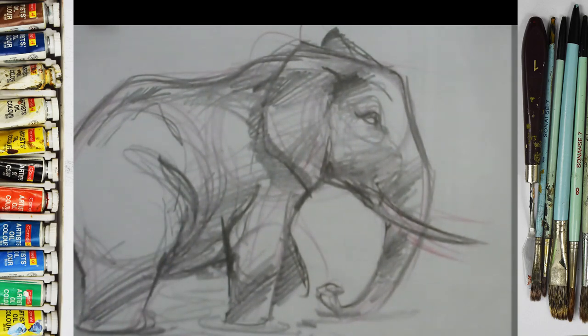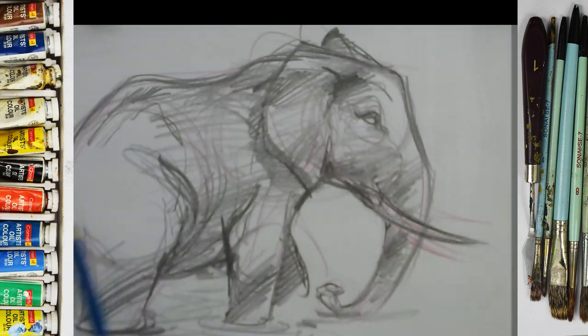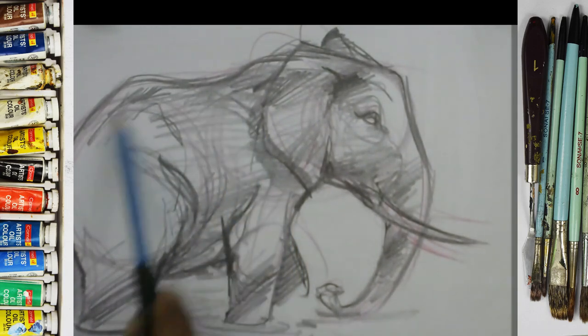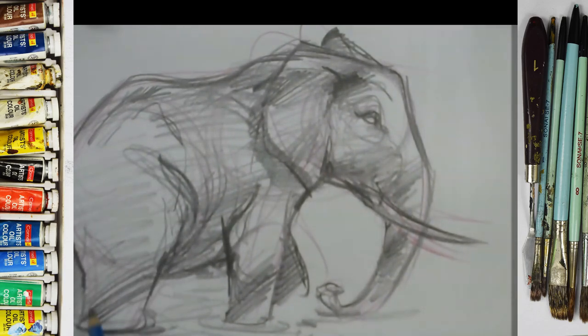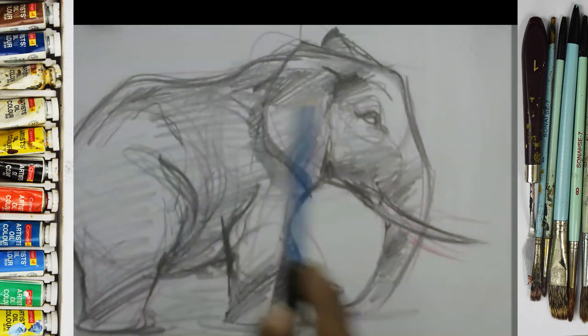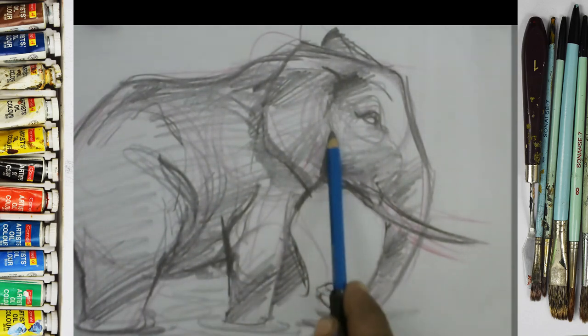Is it Kritika and Harsha here? Yes. Hi. So today we are developing the sketching of African wild animals. So this is the first drawing. Okay, I hope we can start these things first, next five minutes or so. Just the sketching. Okay, this is just sketching we are developing.